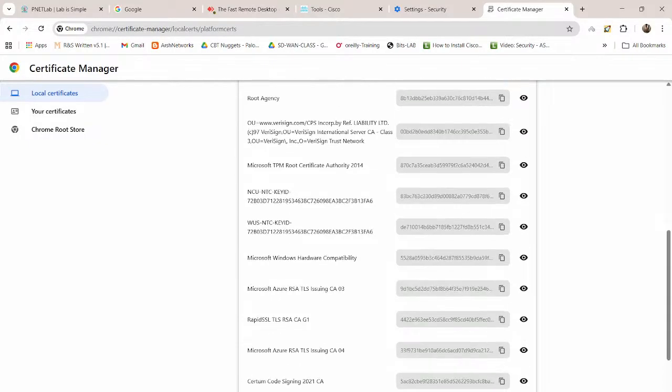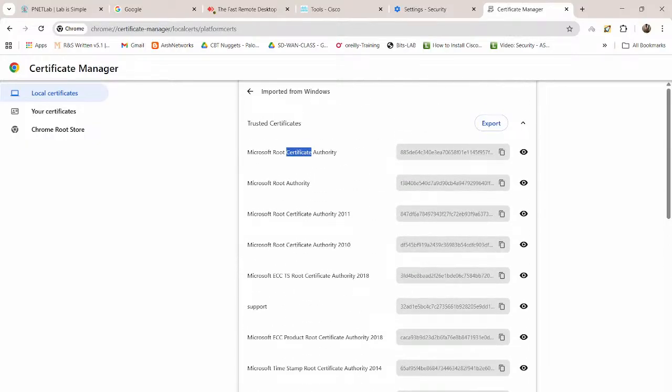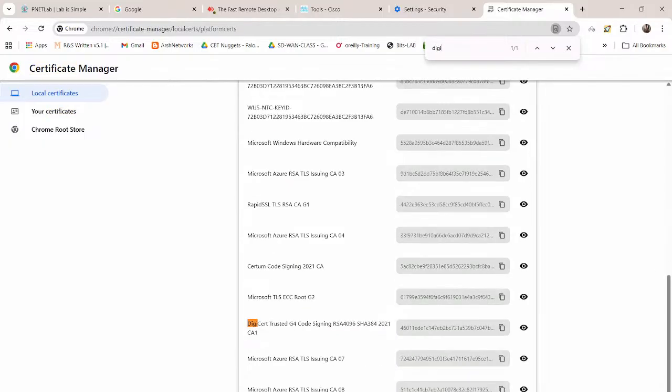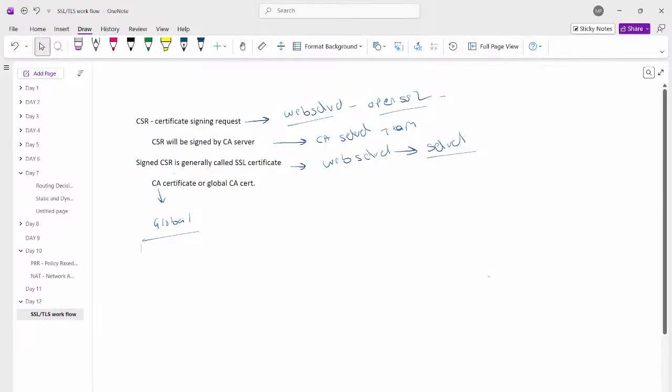If I click here, any search is there. Let us see. I will search for a certificate like Google or DigiCert. DigiCert is one certificate available. Then there would be so many certificates available in our browser itself. If it is a global certificate or a paid certificate, we don't need to import it or install it in any of the client environment. It would be already available.